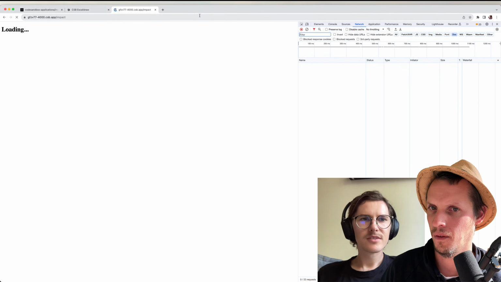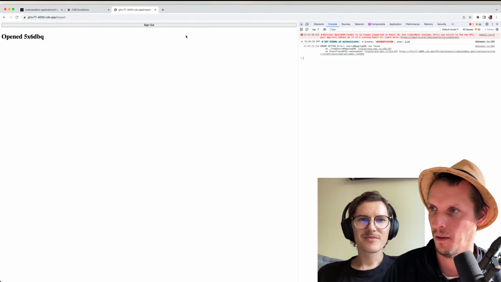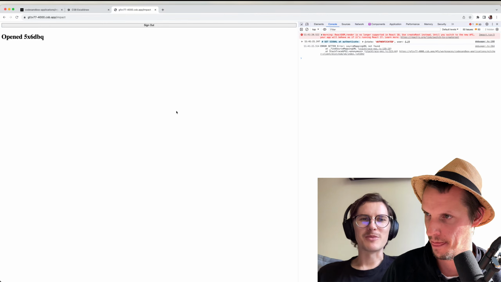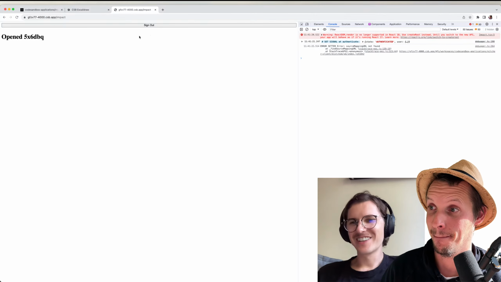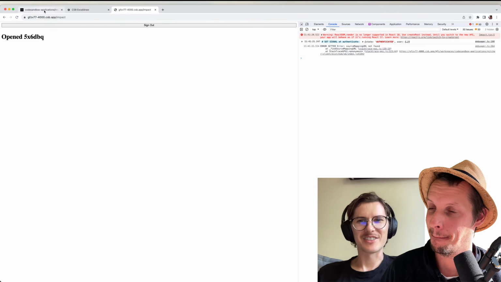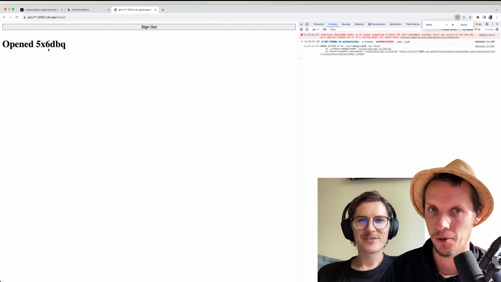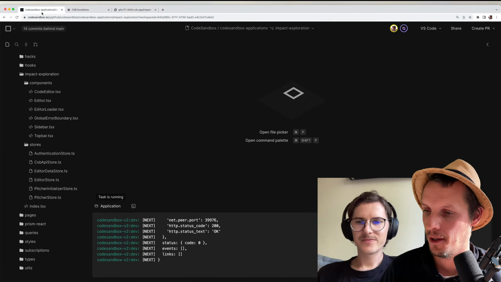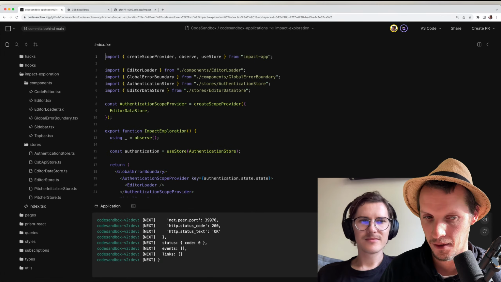Yeah, that's weird. I just tested this last night, and then for some reason, maybe someone deployed something to stream. Maybe someone is just testing a PR there. But anyways, it's not that important what the app looks like, but we can take a look at the actual code for this.